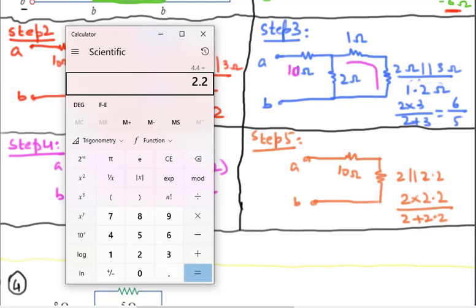Oh, I'm sorry, this is not what I intended to divide. The answer is divided by 4.2. The result comes out to be 1.04. So I'm going to round it off to 1.05. Well, I'm going to just use 3 digits. That is the correct scientific method. So I'm going to write 1.047.